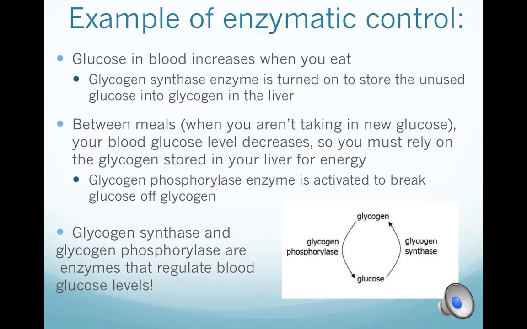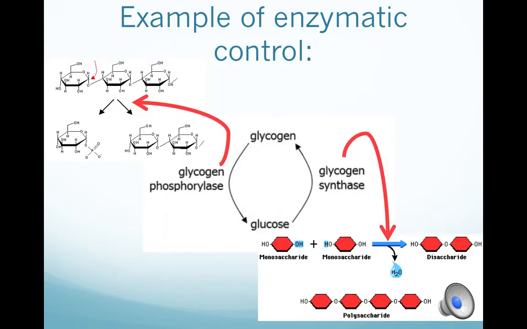So as you can see here in this diagram again, glycogen synthase is going to be responsible for turning glucose monomers into the polysaccharide glycogen. So you can see that happening on the right. And then over here on the left, you can see that when your body needs glucose, it needs to take that glucose out of the glycogen. So glycogen phosphorylase is going to come on in and it's going to break off those glucose monomers, increasing the glucose available for breakdown for energy in your bloodstream.